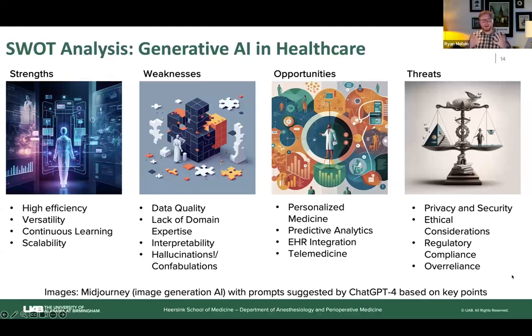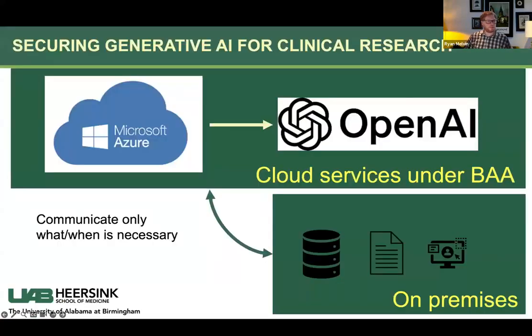With that, I'll tell you what we've done and how we have tried to use generative AI in an ethical and safe way. And I'll give you some real demos here in just a second. But first off, we're using Microsoft Azure, currently approved by UAB and approved, but not publicly shared at this moment, by HSIS. I'm on one of the committees trying to get that done. And we use Microsoft Azure's OpenAI API under a cloud services agreement on the campus side currently, so we're not doing any patient data yet. But we try to keep everything as on-premise as possible, only communicating with the cloud when necessary.